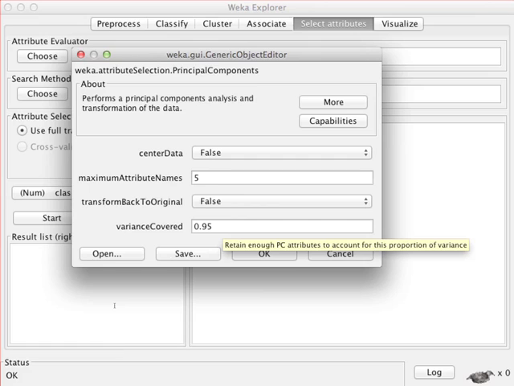So we can use principal components to try to be approximate, or we can make it try to be exact. What it basically does is change the features around, it combines them. Thinking about the weather data, it would make a new feature that would be something like 50% humidity and 50% outlook.